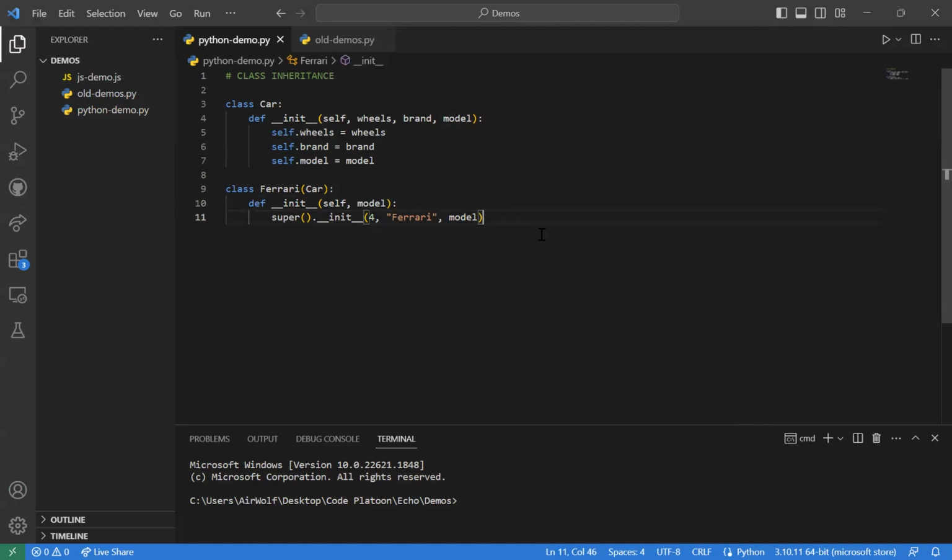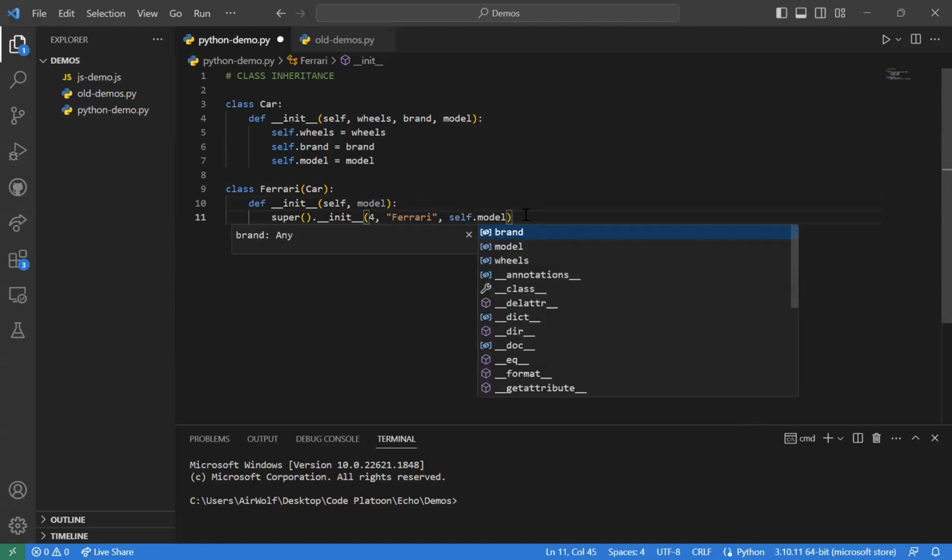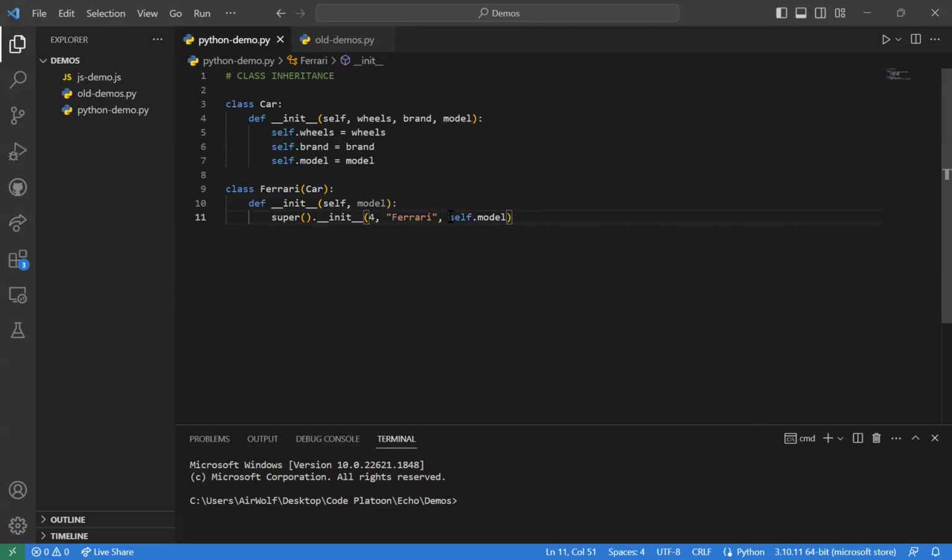But as it stands right now, why couldn't I say self.model right here? So passing self.model into the init of car. I'll give you guys a hint. Is self.model, did we define it inside of this init method yet?